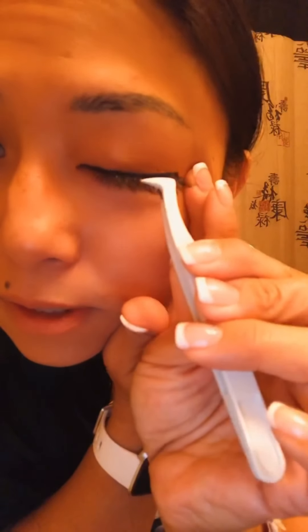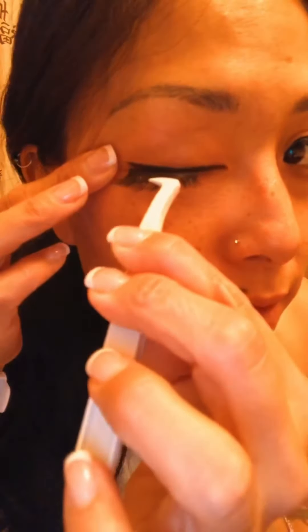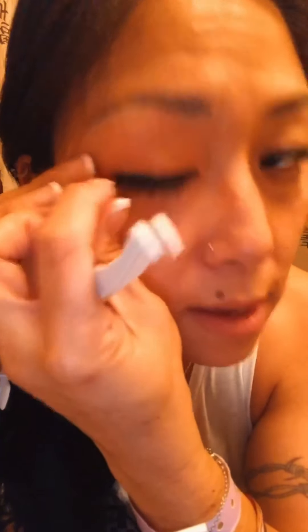Let's see how easy and how time-consuming these magnetic lashes are. There's this little tool you use — you just set the lashes on it. That was super easy, super-duper easy. You could feel the pull of the magnet as the lashes attach to the magnetized eyeliner. Just like that. This one I needed to rearrange — there, I modified it very easily. That didn't take very long and it's not messy.